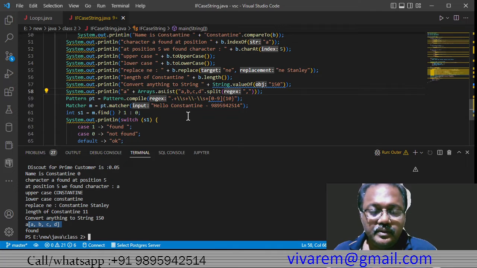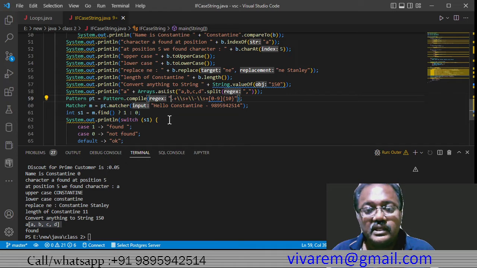So this is the pattern that we are discussing. We have given a number with length 10, and here dot is a special character, it represents a word character.